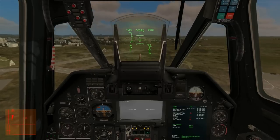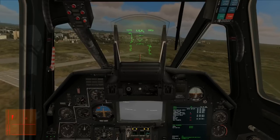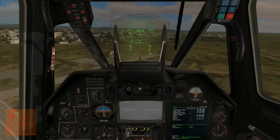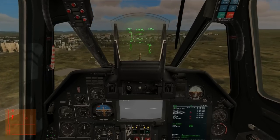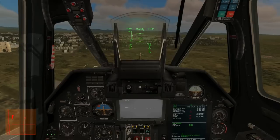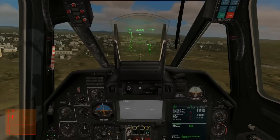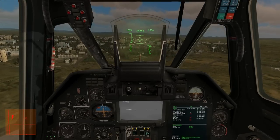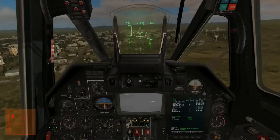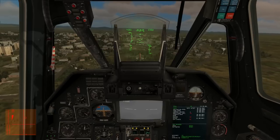Now what happens is, before I trim this, right now the autopilot is exerting up to 20% movement of the joystick to the left to try to hold the course that I had programmed when I trimmed it before. So when you trim it, you need to let go of the controls and let them return to center. But as soon as I do that, the autopilot will still be applying 20% left. It will rapidly move the joystick to the right, and you will see us lurch to the right, which is why most people think the autopilot in the Black Shark is trying to kill them.